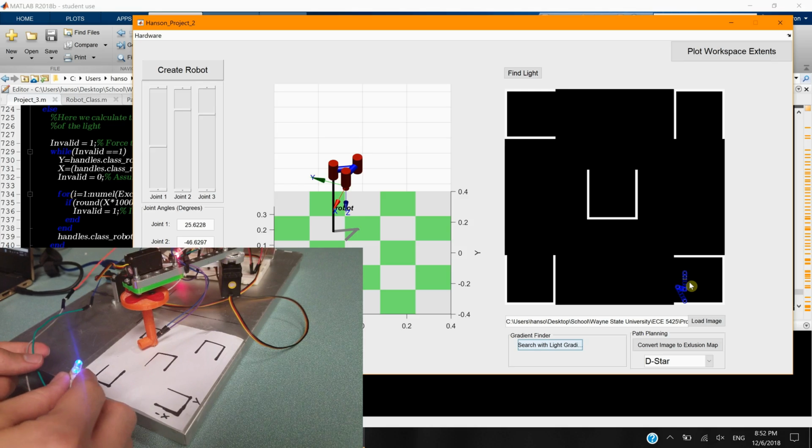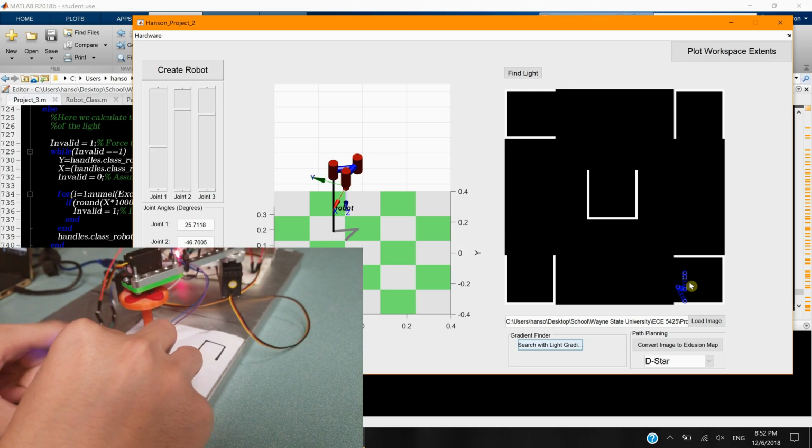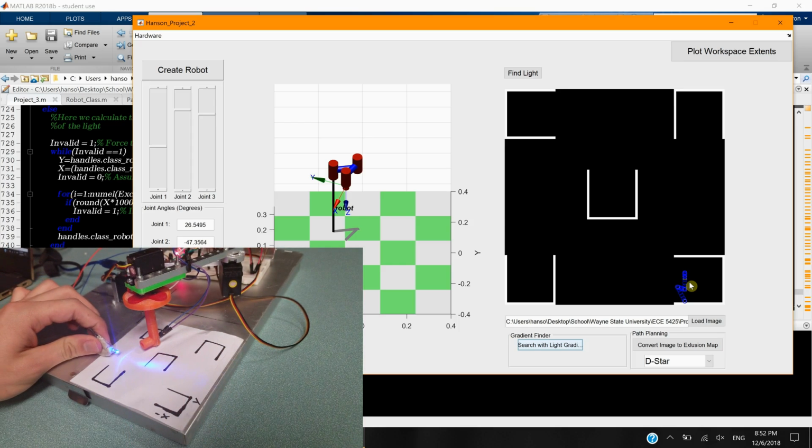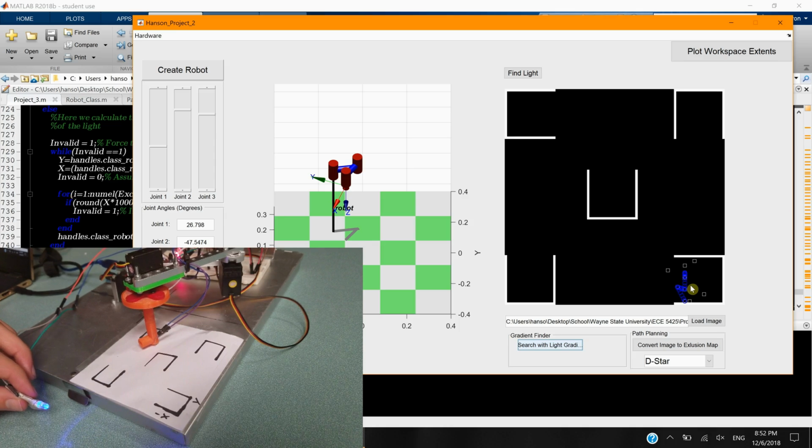And then on the third one, we're going to move it. Okay, and here it's generated more points and is now moving to them.